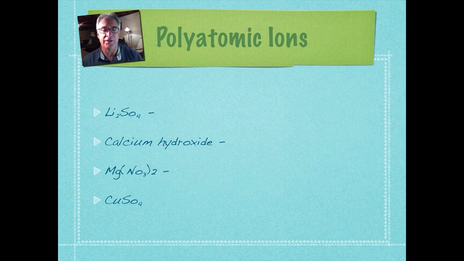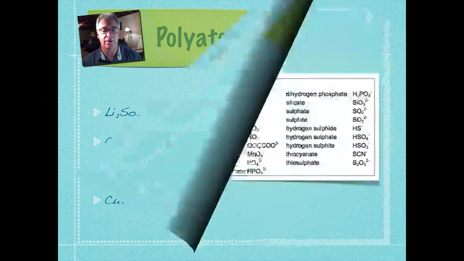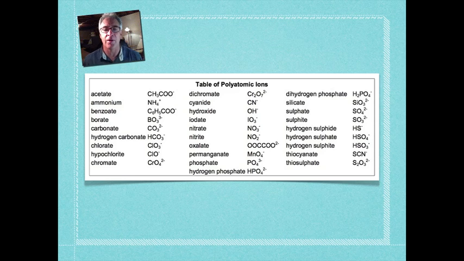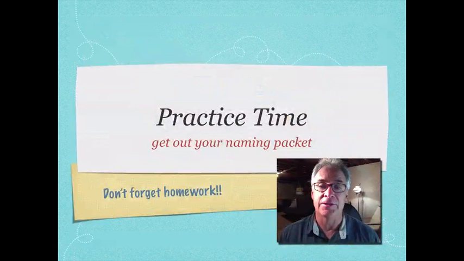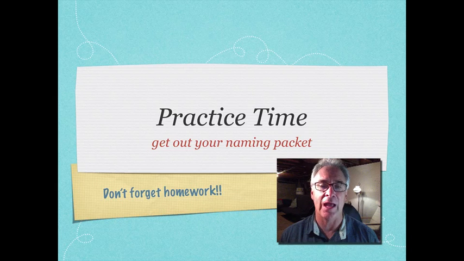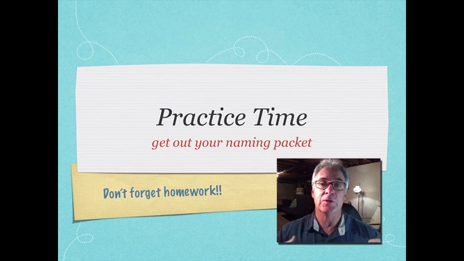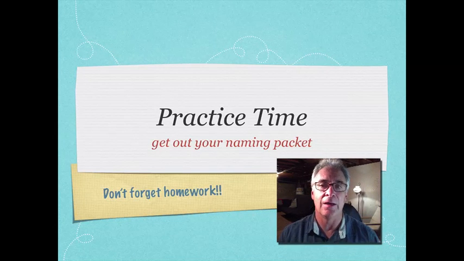So to give you an idea of how that all works together, check this chart. That's the table of polyatomic ions. That's the thing that'll help you put it all together. So thank you very much. We've kind of completed all of the different nomenclatures. So it's important that we practice now. We have a variety of different worksheets for you to practice your naming using all of the rules of each of those 4 different types. And that would be covalent, ionic, metallic, and of course the polyatomic ones.